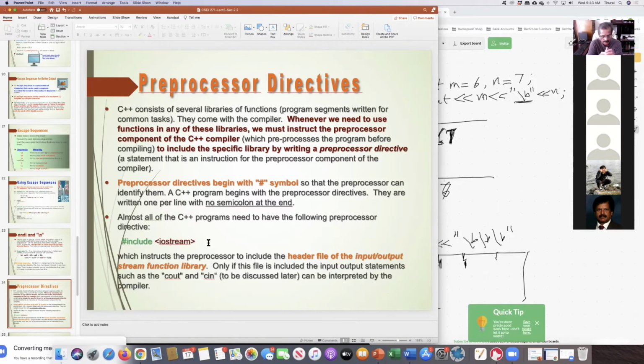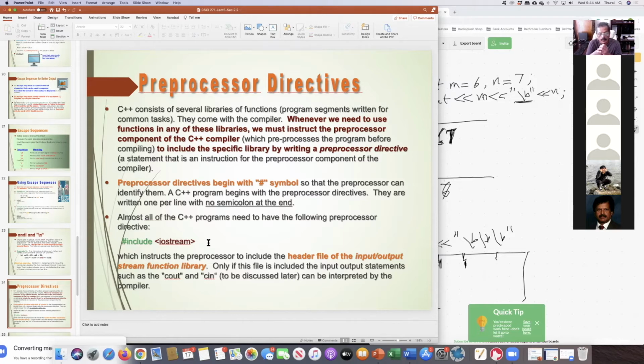We learned about the cout statement, which will write the results on the screen. So how does it understand cout? When it sees cout, it will go to the corresponding program in iostream. There's a program corresponding to cout that tells the system exactly what cout means, exactly how to carry that out. And that's all in that library file, iostream.